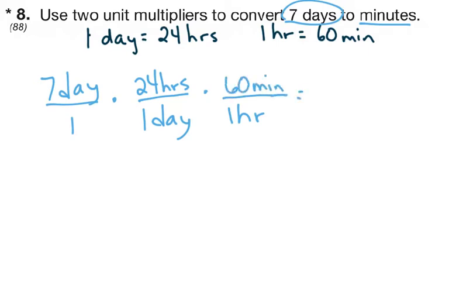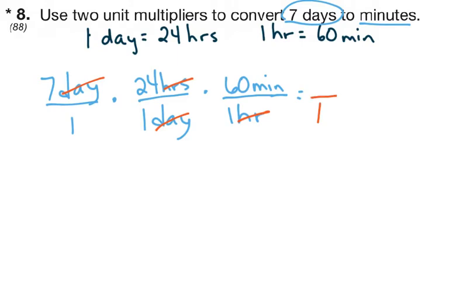All right. So if you didn't get that part, you're going to stop the video, erase what you wrote, and finish from this point. Make sure you rewrite this. All right, so you should have crossed out the days. Cancel those out. And you could have canceled out your hours right here. And now we have 7 times 24 times 60 over 1.